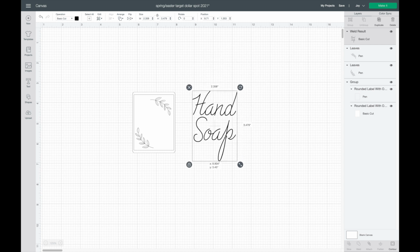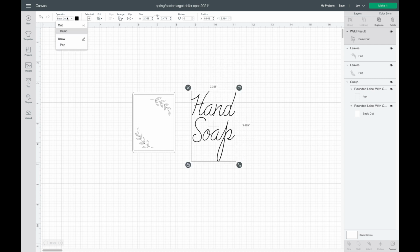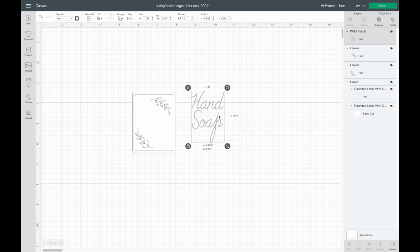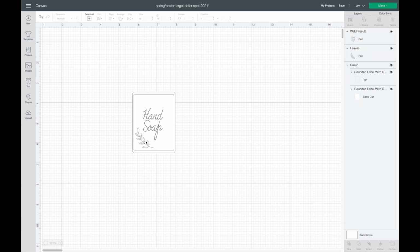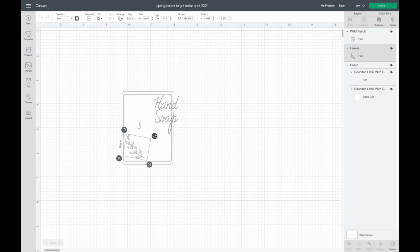So now what I'm going to do is go up to my operation again and select pen so that it'll draw. And you can see it gives it kind of those bubble letters, but we're going to make it pretty small. And it's going to be small enough that it should draw it where it looks like a solid line. And actually, I don't want these leaves to be so big, so I think I'm going to delete one, and I'm just going to make this a little bit smaller.